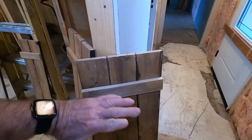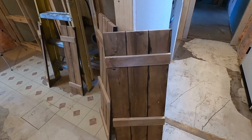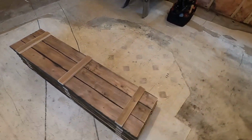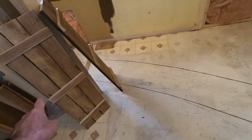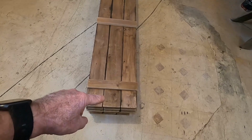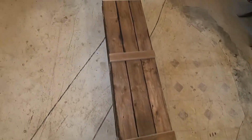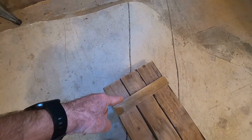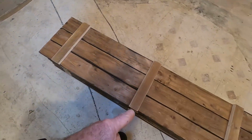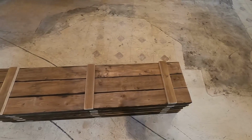The glue just kind of helps to hold it laterally stable. And so what I've done is, on these shutters that are full length, so I've got these are the full length ones, as well as these are a bit shorter, but I've got a bunch of these. And so I've got 4-inch boards, and so what I did was I set the bottom of the board here at 4 inches up from the bottom. Okay, same thing here, 4 inches down from the top to the top of the batten, and then I place the batten. The batten is 2 inches, and then I put one in the middle, so right smack in the middle, right? And I just squared them up, nothing to it. That's pretty easy stuff to do.